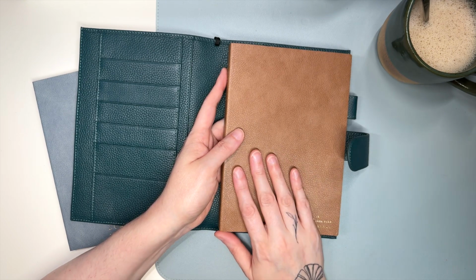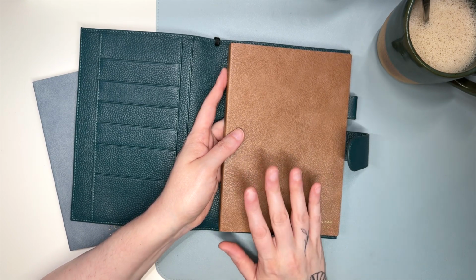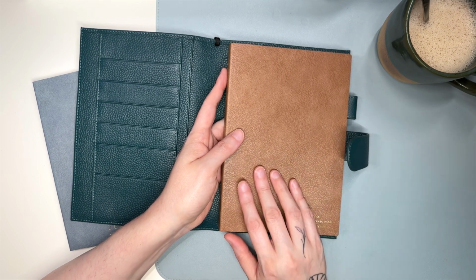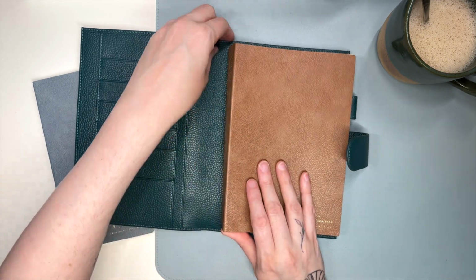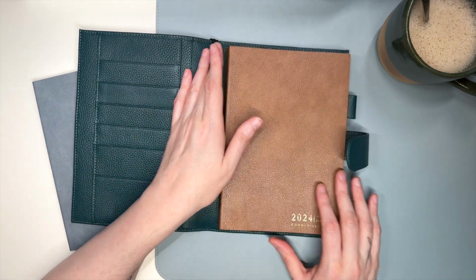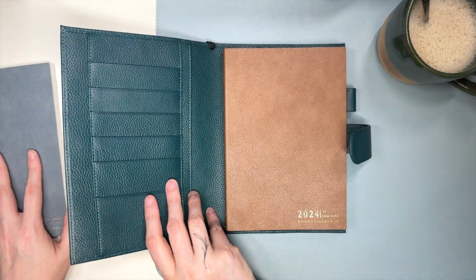It's not going to be anytime soon. I think she said, from what I saw, that they weren't going to have any of these colors in the notebooks yet. Not this year. If that were to pop up, I think I would grab a green B6, but I think I'm going to end up getting a B6 notebook before that. And that's for another thing.